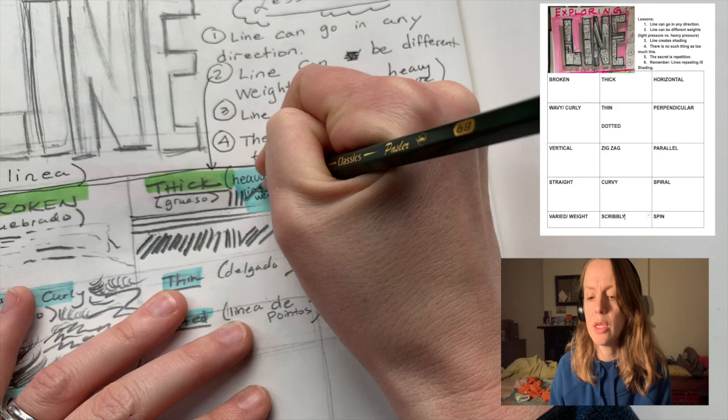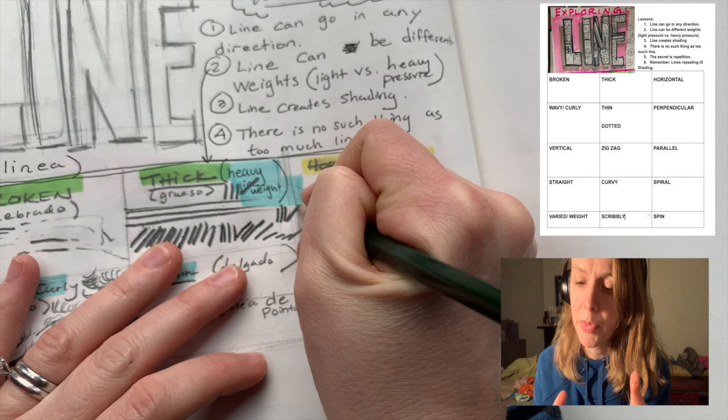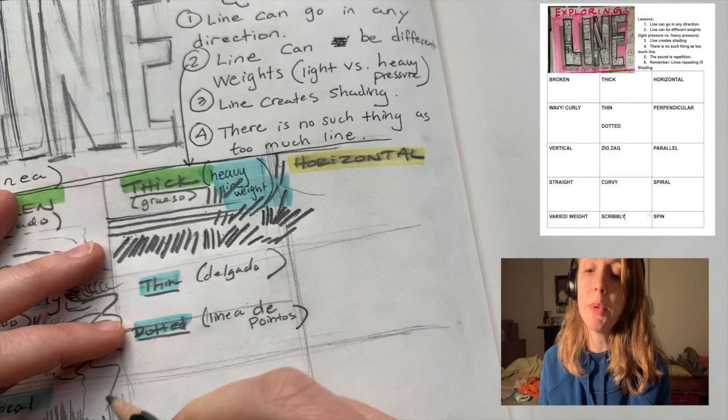So look, I'm even going in different directions in the box. Okay, so what are the boxes for? Each box, I want you to meditate. Be like, okay, I'm going to do a different kind of line. I'm going to do a thick line. I'm going to do a different kind of line. I'm going to do a broken line. All right, and just keep going, keep going.